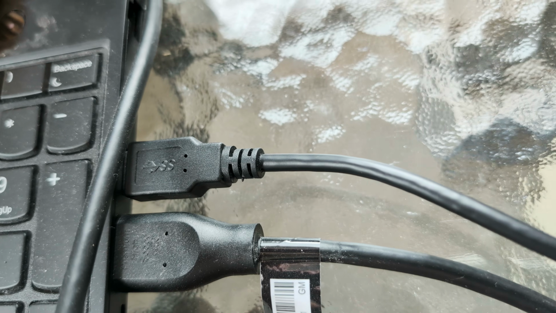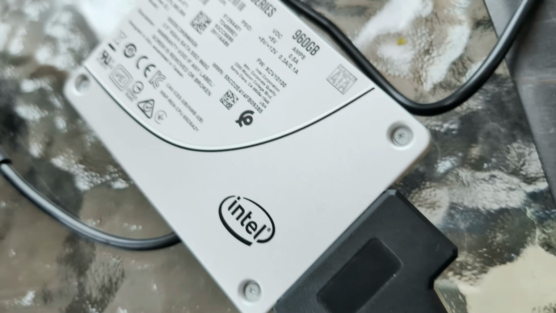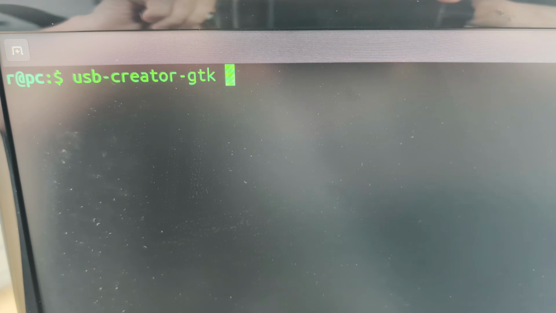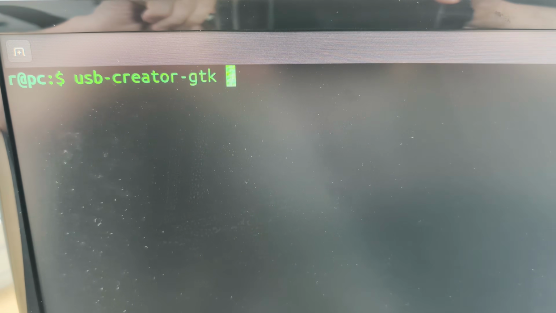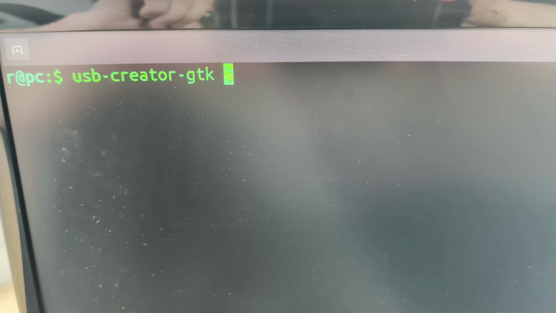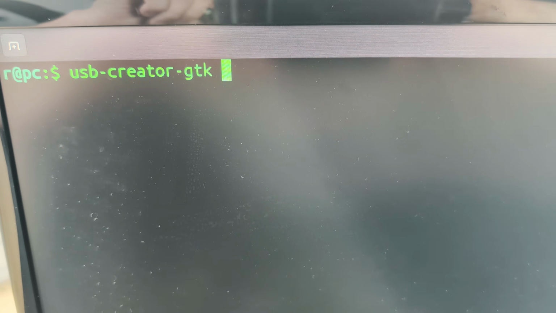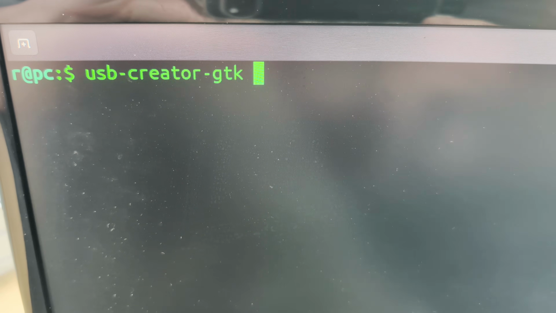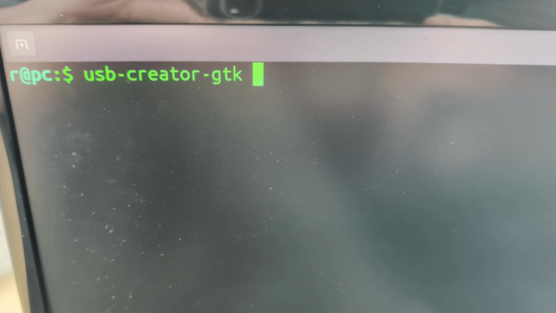So once again, just like last time, I have this solid-state drive connected to my laptop with a USB cable. Yesterday, I tried creating the partitions manually on the solid-state drive using the parted command, and then I used the dd command to manually copy the install ISO onto one of the partitions, and then I made that partition bootable, but unfortunately that did not work. So today I'll try again with the usb-creator-gtk command.